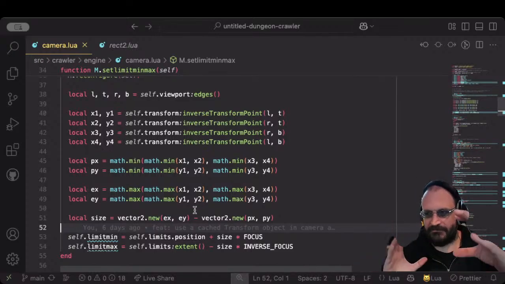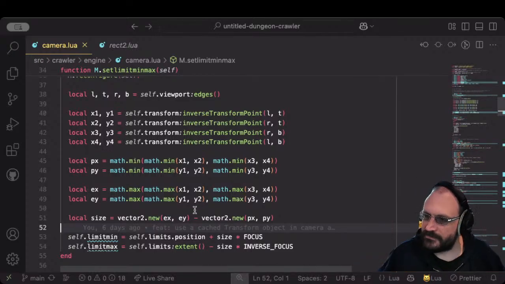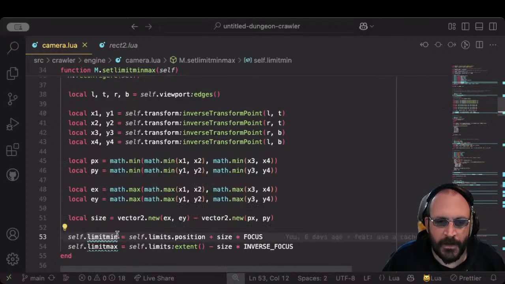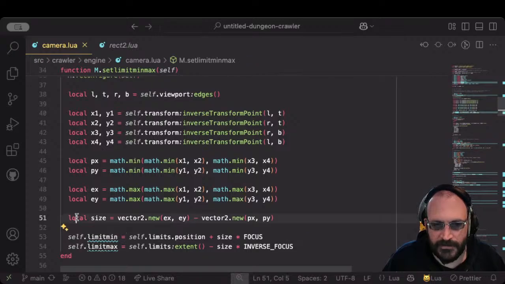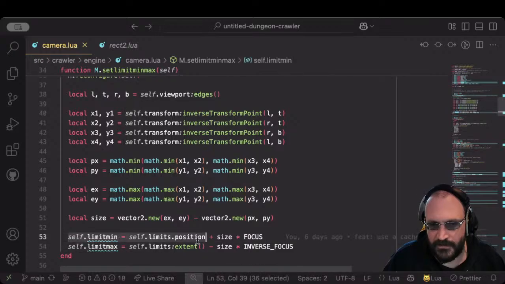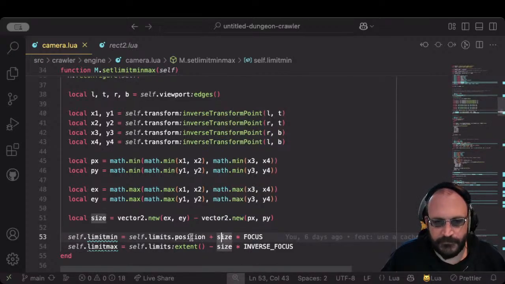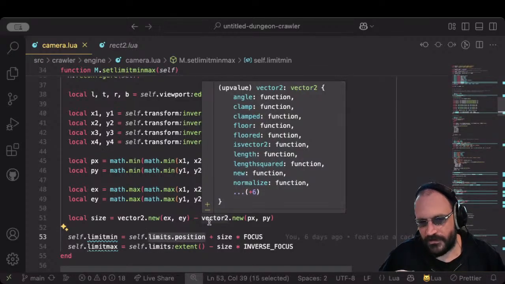And that means that if we are rotating things, we still get a bounding box that covers everything. And then we turn that into the size, and then we use that to set basically the smallest and largest point that we can sort of get to.